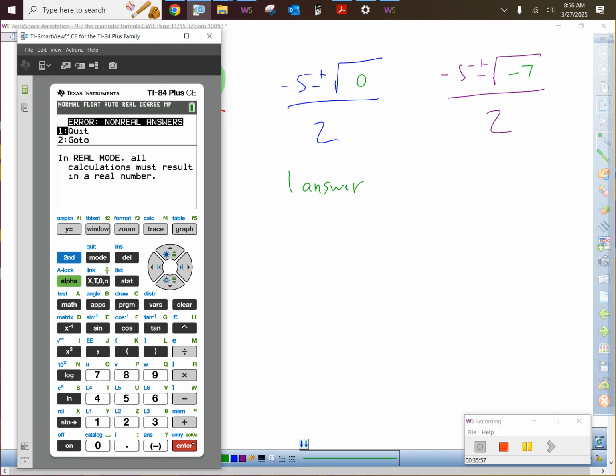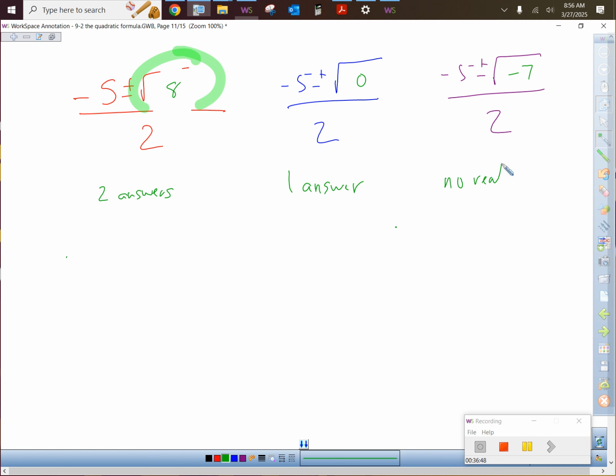As I've been saying all year long, algebra will get crazier. We will start to do this over again your junior year with imaginary answers. But that's for 2 years down the road, right? We're keeping it in the real number system. And imaginary answers are way easier than you think. Don't let it scare you. But there's more to this than just this little bitty thing that we're doing. So this one here has no real solutions.